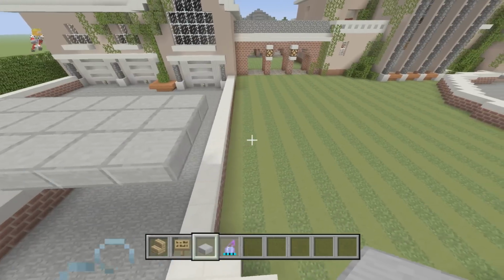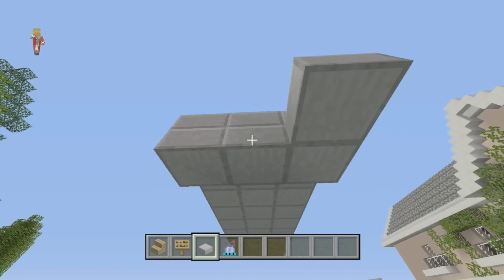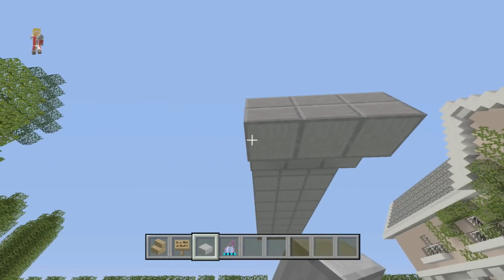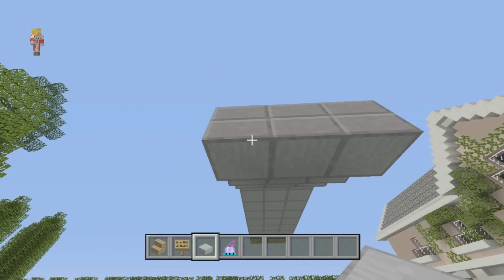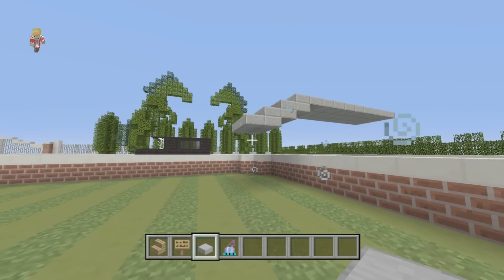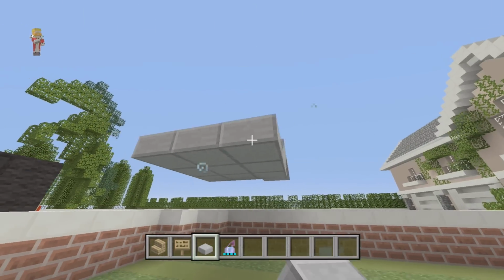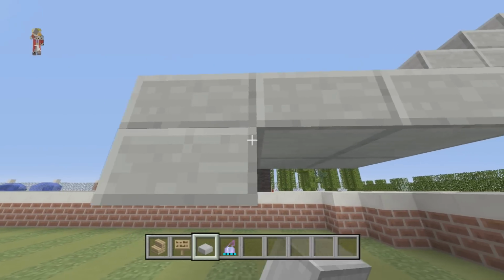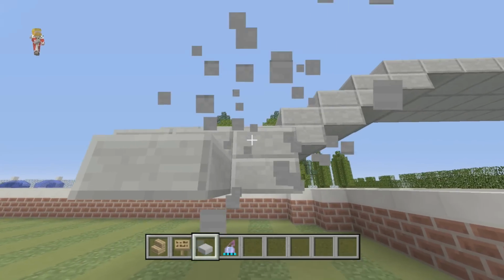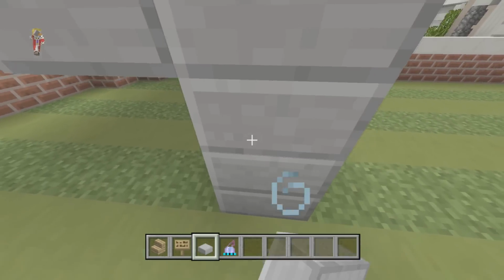Okay, and then I want this bridge to maybe start coming down here. But this is the trouble. You need it walkable, so you need every half slab to come down. And then maybe one more. And then we come out, and then we drop it down this way. There. And then go and get underneath.